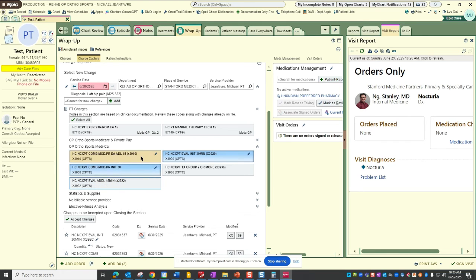And say in a subsequent example, for instance, it only took us 30 minutes to do our eval. We did up to 30 minutes, but we also ran over by 10 minutes. Then you would do an additional 15 minutes of the intervention code. So that would be one example of how you would do an initial eval. If it wasn't an initial eval, typically this is going to be the billing for your Medi-Cal because we work off 45 minutes.